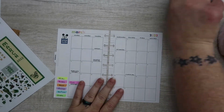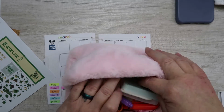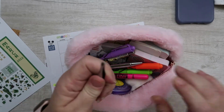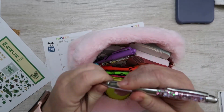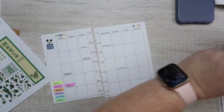First and foremost, wait. All right, let me get out. Look at my bag, you guys. Look at my nice fluffy pencil case. I want to see if I still have my Twizzlers in here. I do, because these are the ones I like to use. Look at all this. Look at my fancy pen. I love pens, you guys know that, but I don't like these type of pens. Well, it was pretty, so I bought it.